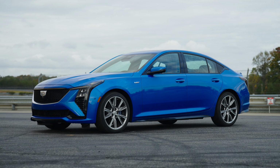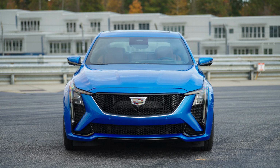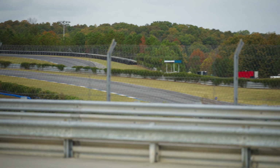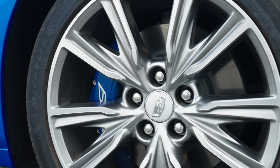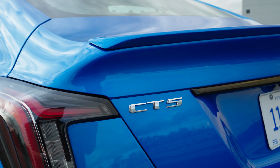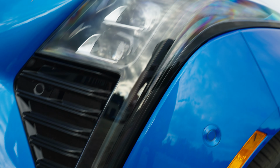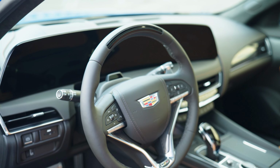That is the 2025 Cadillac CT5 V. My take on it is, honestly, for people who aren't too focused on chasing lap times, right? And there's not too many people out there really at the track every weekend. I think you're still getting all of that fun to drive notable upgrades that you're really looking for when driving a daily driver. It's not too much where it's edgy and you're second guessing it, should I drive today because the weather's bad? This is the type of performance car that gives you all the comfort and luxury components you want out of a Cadillac, yet you can drive it really every single day and still be closer to that standardized street car vibe.